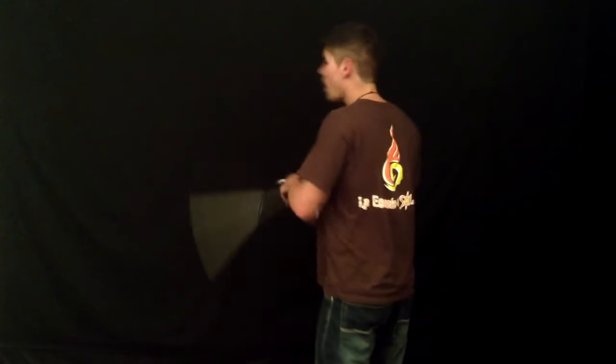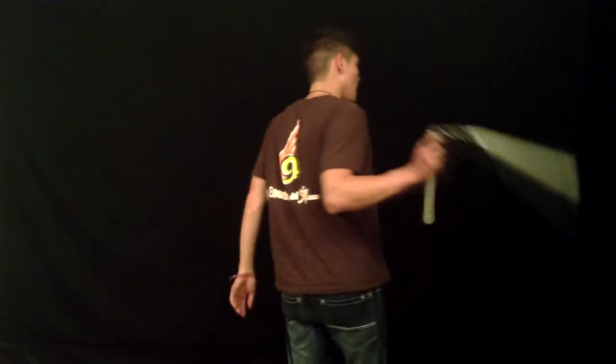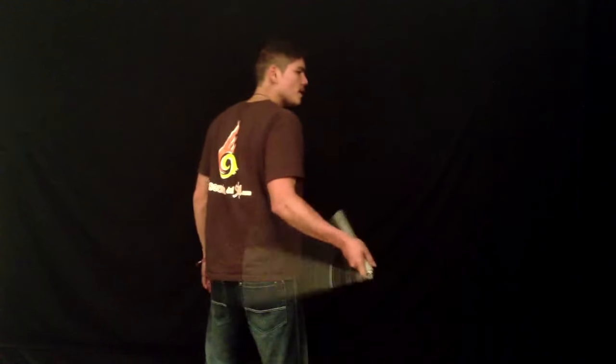First, of course, you can use the wall here. You want to make sure that this doesn't touch the wall. The nice thing about a wall is you can start off farther away from the wall, and as you get better and better, get closer and closer to the wall, so you have to keep it much tighter without hitting it. If you want to just practice, well, how can I just get really good at spinning in the back plane? I'm going to show you this exercise.